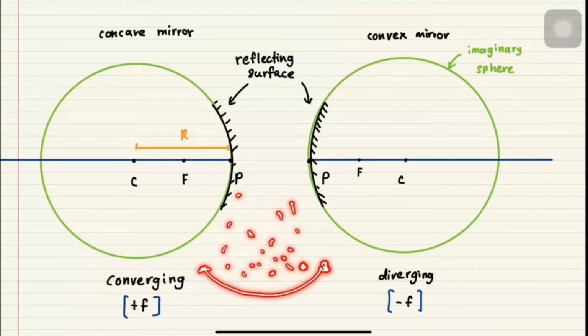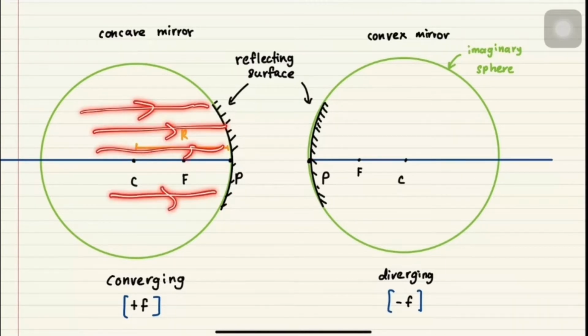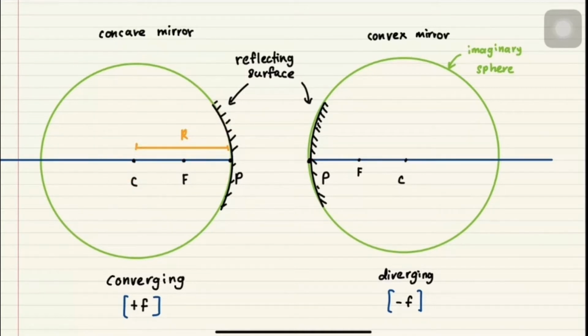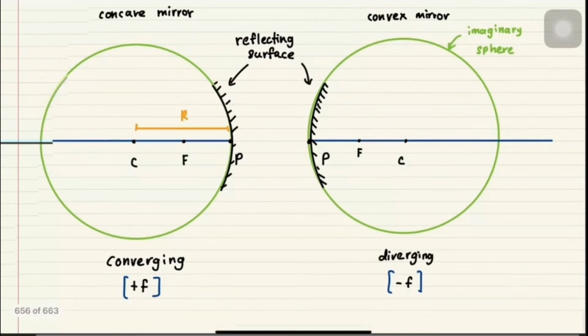One spot in the middle. So that is what we call converging behavior. If you have rays of light, everything parallel, it will be reflected and then focused in one point. That focus is what we call the focal point. So the behavior there is what we call a converging surface. It's called a concave mirror, but the property is converging. And because it is converging, you have a positive F.